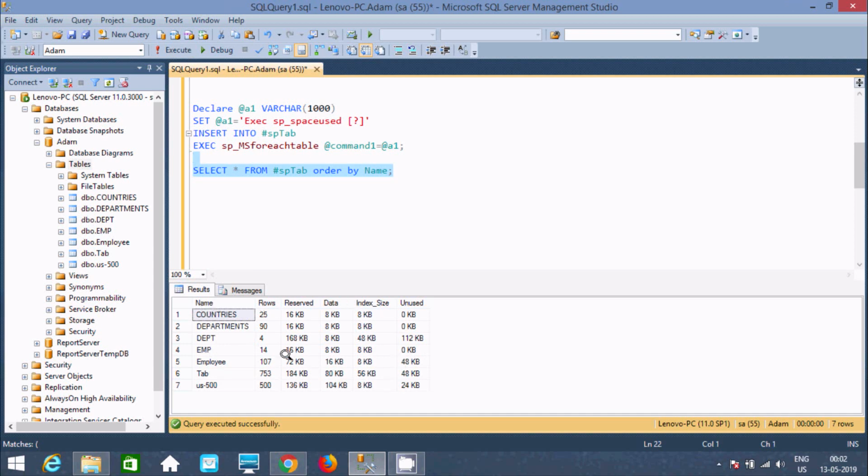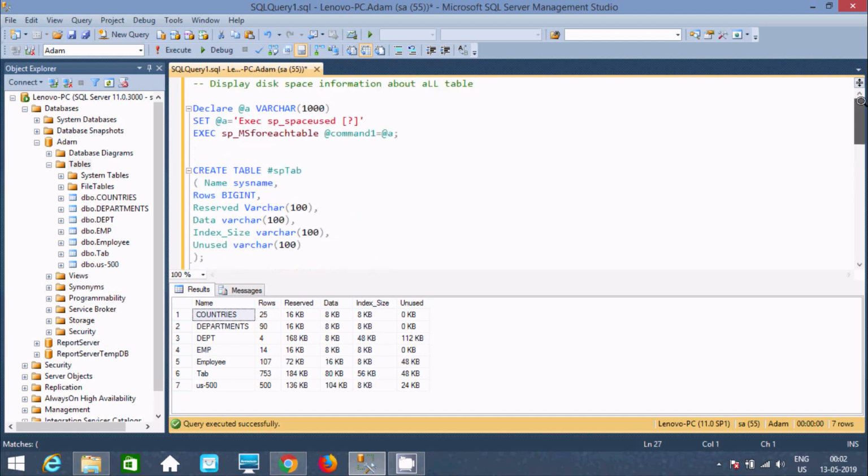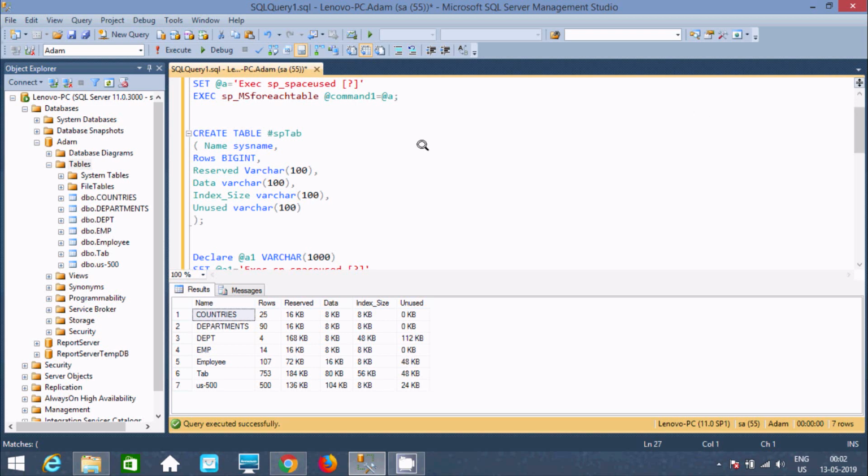Here it's displaying disk space used by the tables. For countries, unused space is 0. Department 0, but for the other table unused space is 112. So this is the way we can find disk space used by tables in Microsoft SQL Server Management Studio.